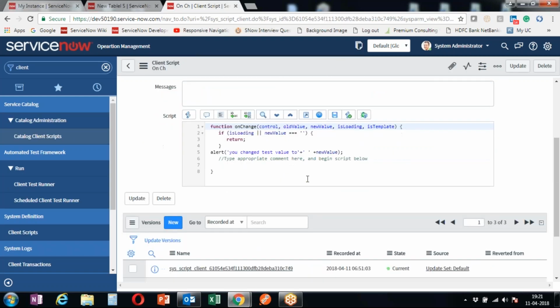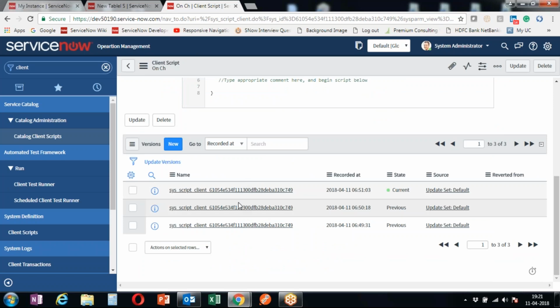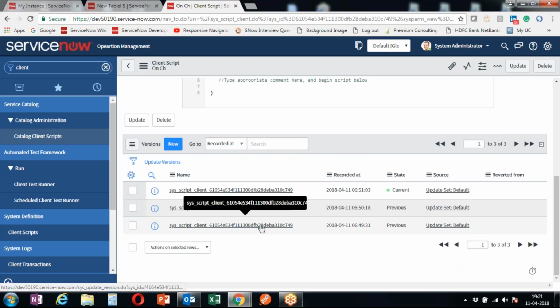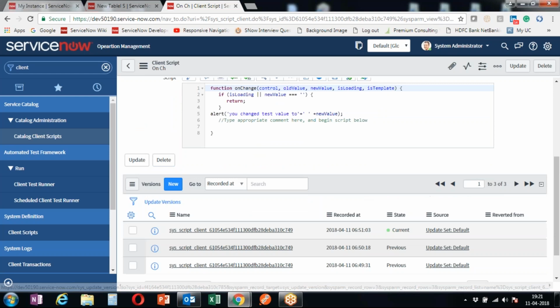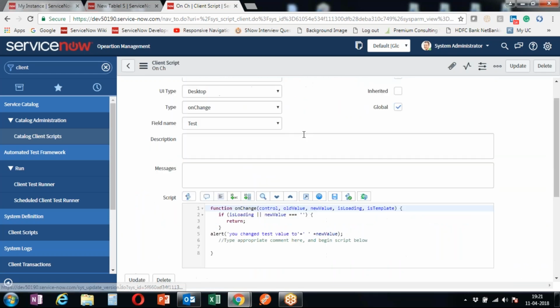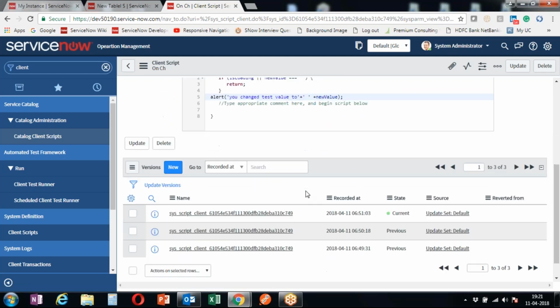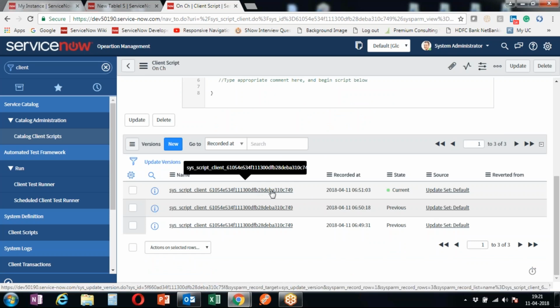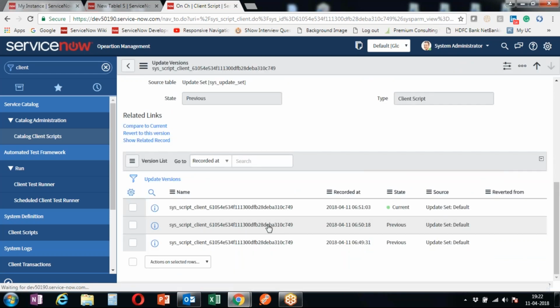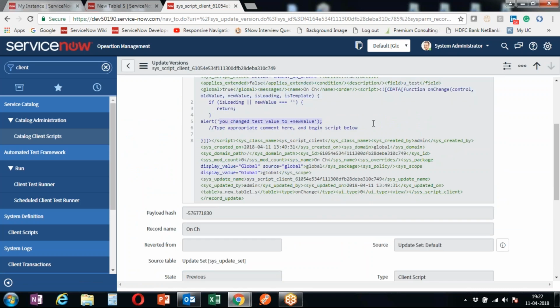And here at the bottom you can see the versions are there. The versions are nothing but whatever changes you are going to do, it is going to be recorded over here. So this is the previous version. We had made some changes, that we had changed this quote, single quote added over here. So this will be recorded in that. And now again what we had changed, we had given one space over here, that has been recorded in this. So consider if you want to go to the previous version, you can directly click on this. At that time your script will go to the very previous version. Here you can just have a look how it was previously.